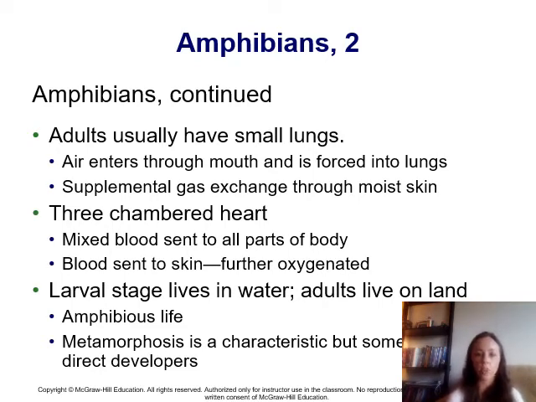Gas exchange can also occur through the skin. Amphibians will have larger hearts and pump oxygen into the lungs and the skin to gain oxygen and lose carbon dioxide. Some amphibians do not have a larva stage. Some salamanders and frogs will develop directly into their adult bodies. Because they lack the tadpole stage, the eggs are not laid in the water like most amphibians are. The gastric brooding frog and Darwin's frog will use a unique method to raise their young.